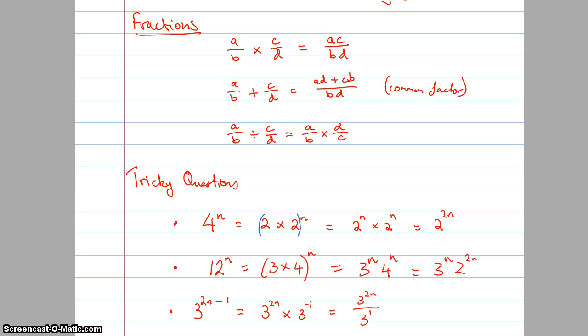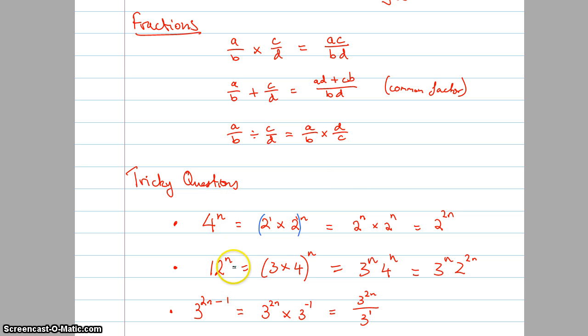Just a couple of tricky things that I've seen in the textbook and in other questions. Just different ways to write these things. 4 to the power of n can be written like this, 2 squared to the power of n. You can actually expand the brackets on that, multiply the powers together, so it's 2 to the n times 2 to the n, and then if you wanted to, you can add those two together to become 2 to the power of 2n. So 2 to the power of 2n is the same as 4 to the power of n.